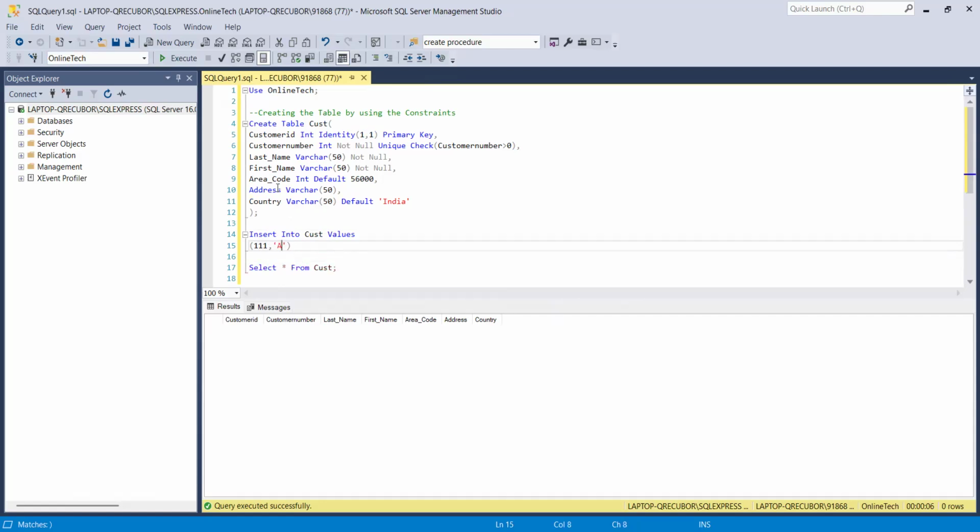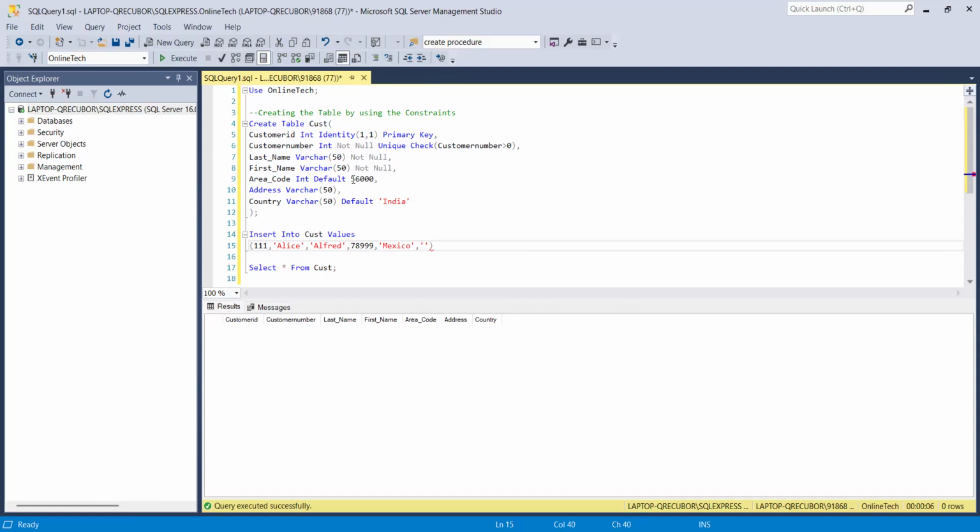So last name, let me take Alice. First name, let me take Alfred. Okay. Next column is area code. Let me take any number for area code, not an issue. Okay. Next, coming to the address varchar. So let me mention the single quotation. In these quotations, address, let me take Bangalore, or let me take any name, not an issue. Mexico.